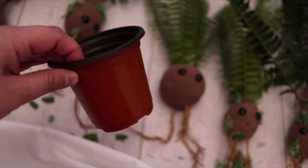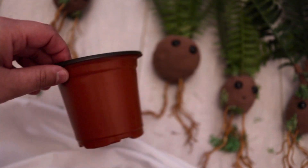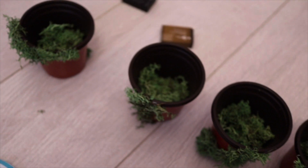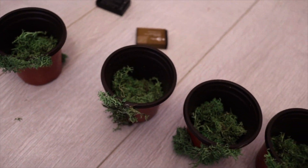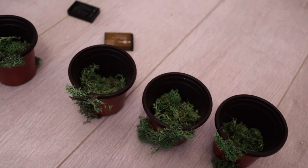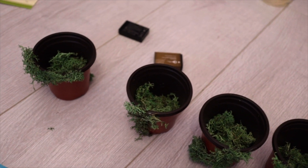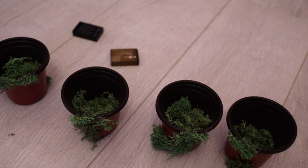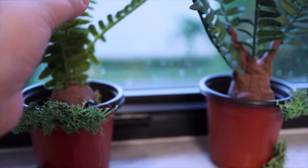These are the pots — they come in a pack of 12 from the Dollar Tree as I mentioned. We're going to add some moss to the bottom, and I wanted to add moss so when you lift the mandrake out, the moss gets caught in the little feet for a cool effect. We ended up hot gluing a little bit of moss on the outside of each pot, some on the back, and then inserted moss on the inside to give it a little weight. That way, when you pull the mandrakes out, the moss tangles up with their little feet and gives a really cool plant effect. Let's insert all the mandrakes and see how they react!